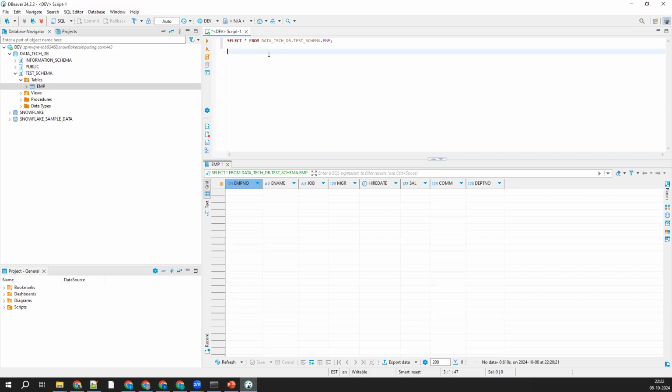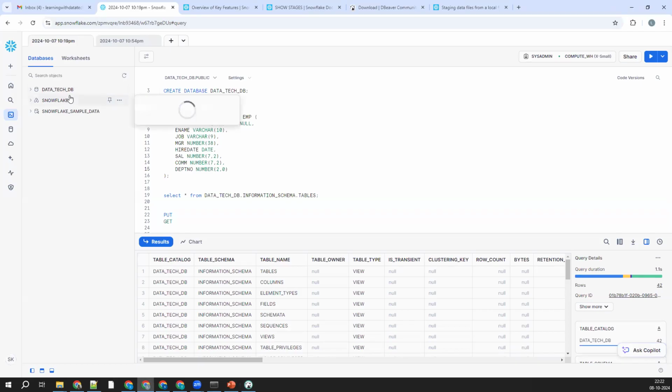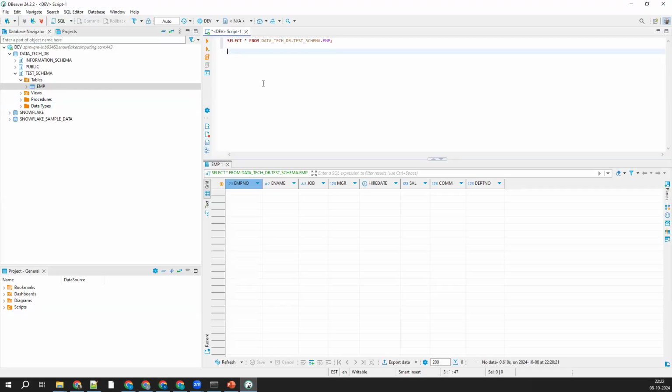And one more reason to explain this particular tool is, if you want to implement CI/CD on Snowflake, generally we have to go with this tool only. Because I told you already, we don't have any CI/CD connection in the front end tool. That is the reason why we have to go with this one only. We can manage that CI/CD directly from here.